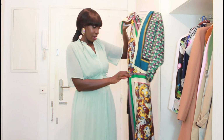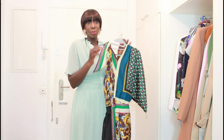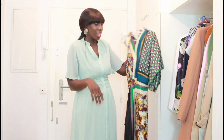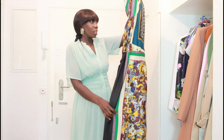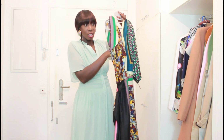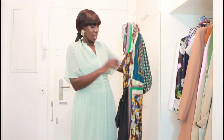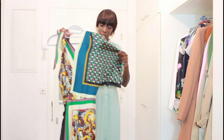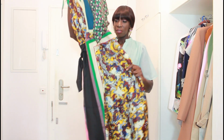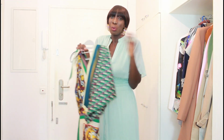So this dress, guys, is very pricey. But I feel like this is just for an occasion. The price itself tells you this is not one you wear every day. The price for this was 199 euros, so 200 euros, and I got it in a small. I hope it fits, and I just love the pattern on it, and I love this one shoulder. I love the design, and yeah, this screams occasion.